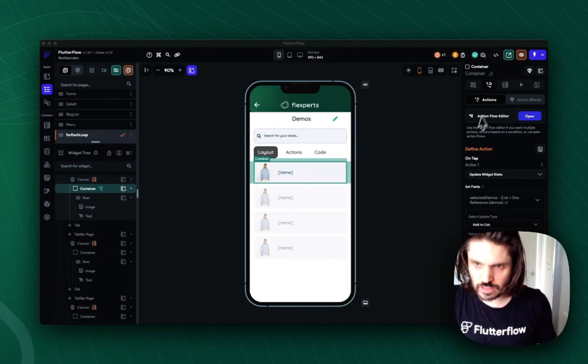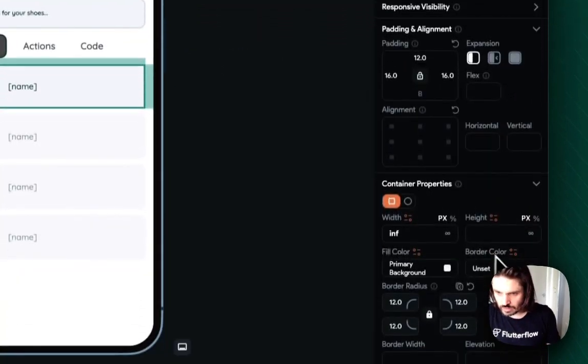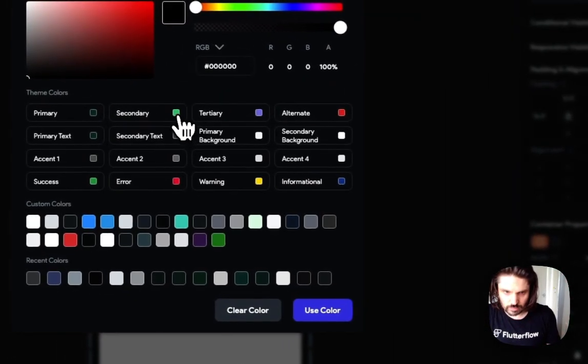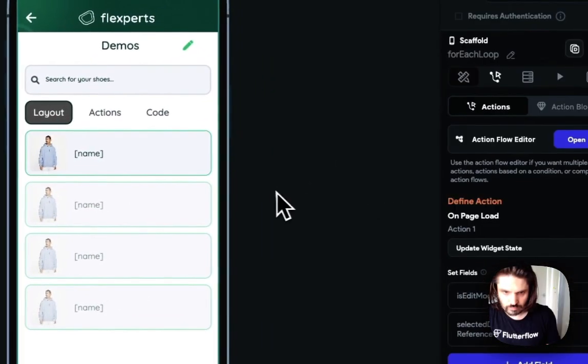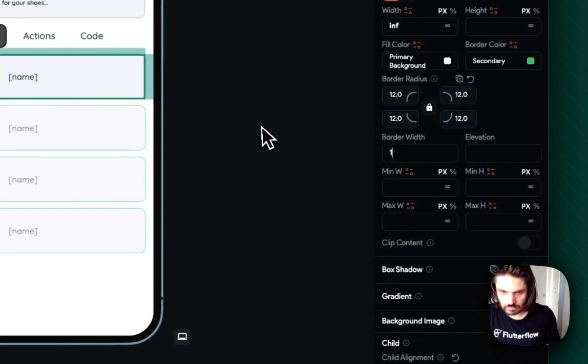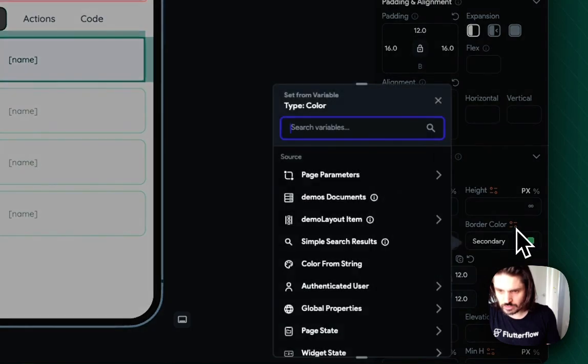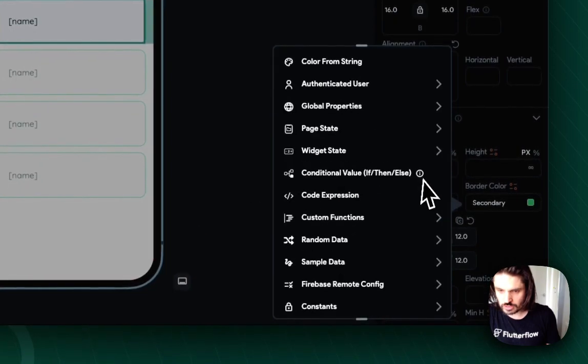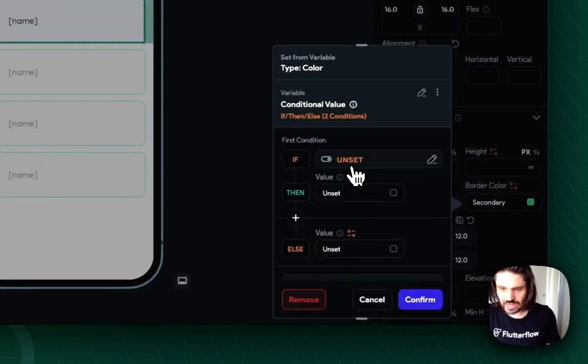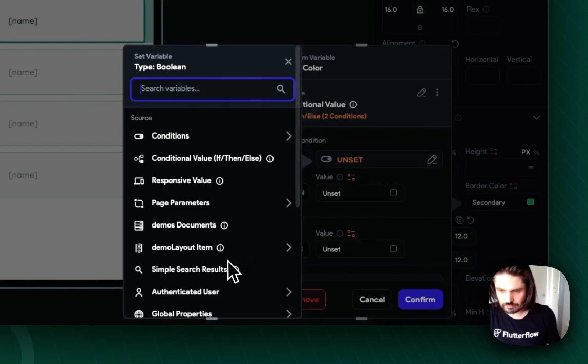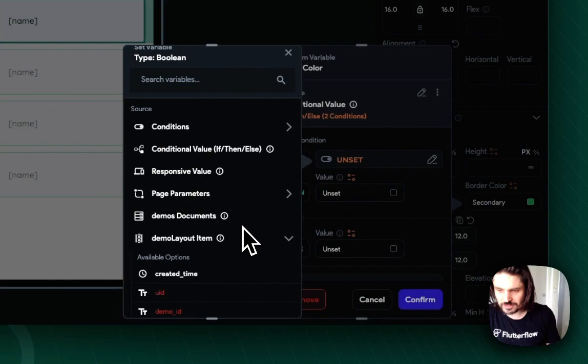And then just to be a little bit fancy, this does not have a border color. Let's give it a border color like that, which is going to be, you say 1 pixel? There we go. And we're going to set this from a conditional value. So the border color is going to be a conditional value, and the conditional value, if, sorry for the pauses, I constantly have to move my camera. Why don't I just put it over there?